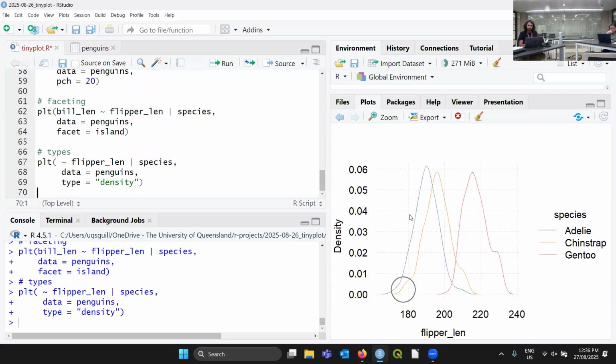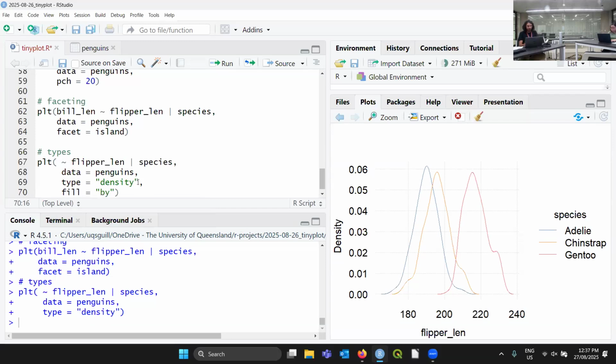And I get those lines that show me the shape of the distribution. So we can see where most of the values of flipper length are for each species separately. You can change that to a filled density plot. As a side note, you can do fill equals by.